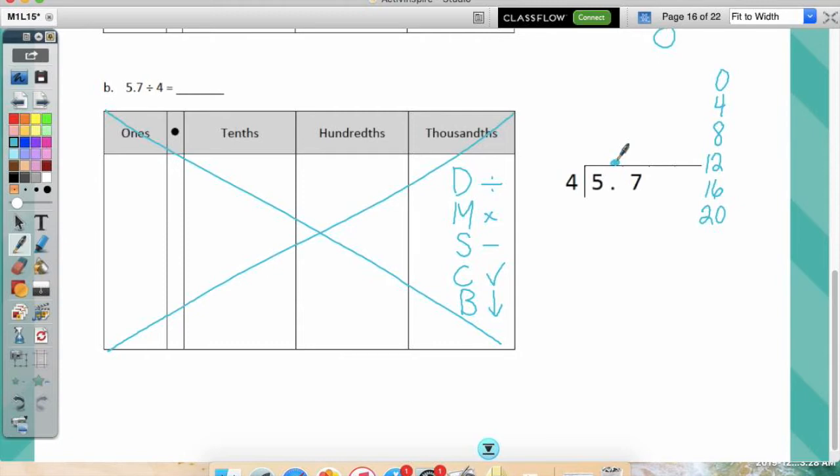Ryder, I pulled your stick. Which number over to the side is closest to 5? 4. Okay. What am I dividing by? 4. And the answer here? 1. Where do I write the 1, Ryder? Above the 5. And are any of you still putting this little multiplication sign to help you? Yeah. That's fine. Okay, Lillian, what do I do next?